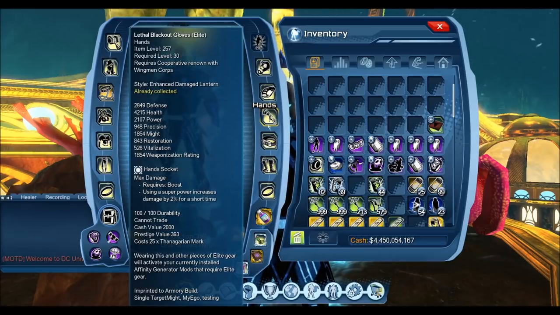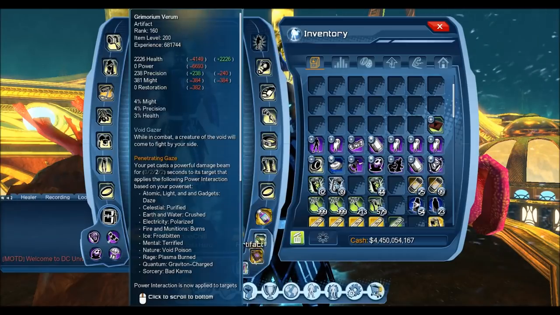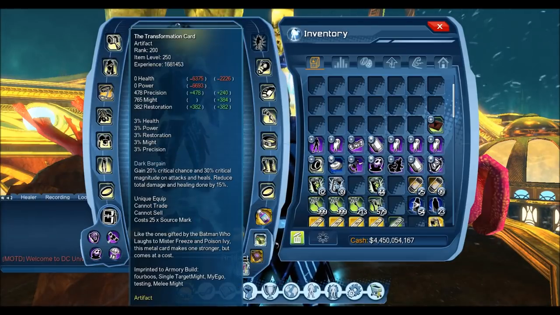Hand mod is going to be Max Damage. Foot mod is going to be Tumbling Master. Now, in terms of artifacts, it's going to differ on two occasions. The melee build and single target are slightly different. You're always going to have the Transformation card.